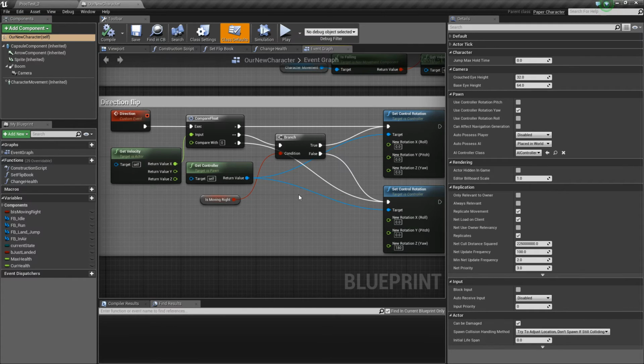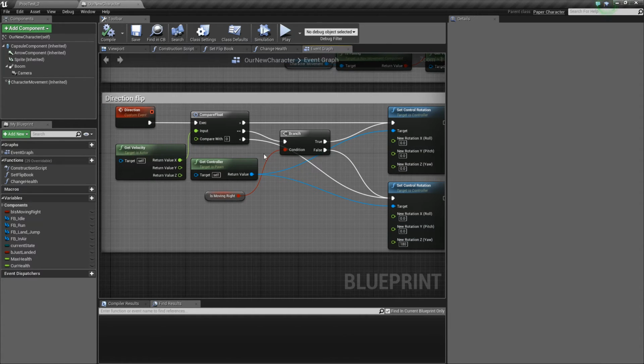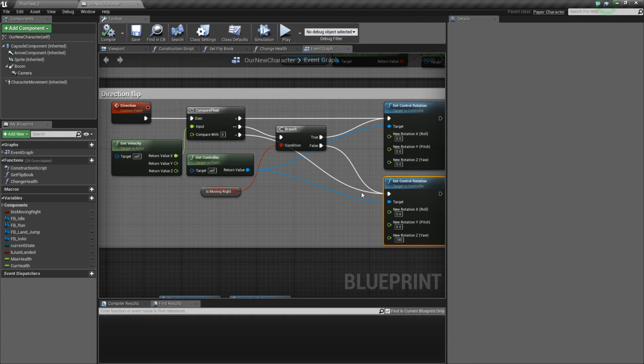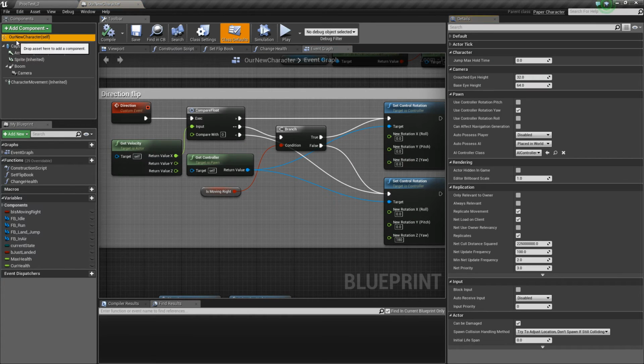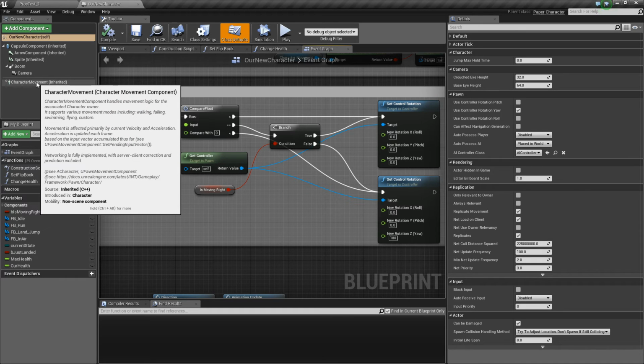So we're rotating the controller 180 degrees here with these set control rotations based off the velocity. So if he's moving to the left, we'll be at 0 degrees. If we're moving to the right, we'll move 180 degrees. And we can do this through the set control rotation, which if we look back at the top left on those details, this pawn or character is inheriting those yaw controls from the controller. And if you remember, the controller is us as a player delivering inputs to pawns or characters that we're currently possessing. So the next place where we can manage which planes are being constrained is in the character movement component.